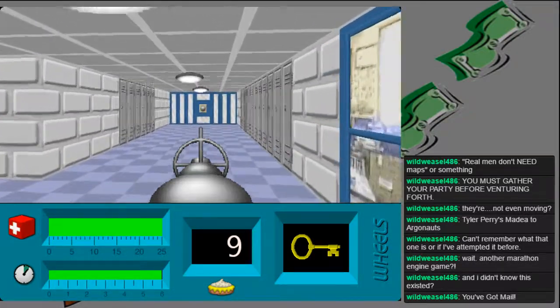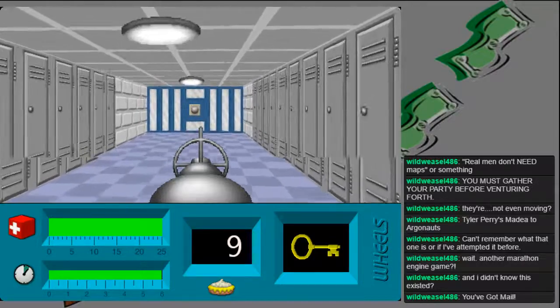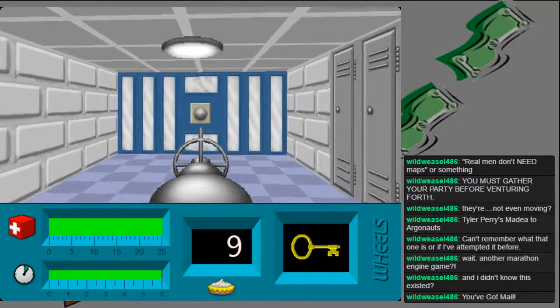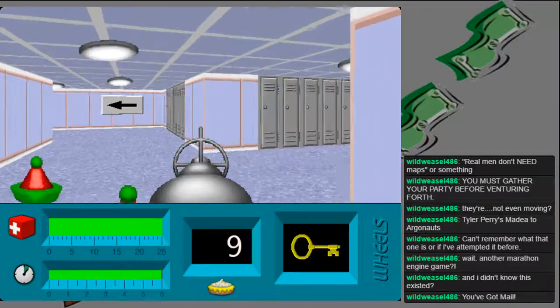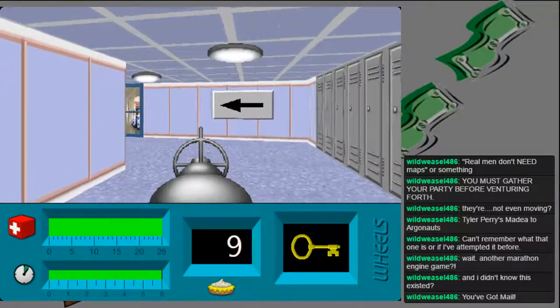Just trying to figure out the button to make me go faster, because me going at a snail's pace like this doesn't seem right. In the speedrun I saw, they have them running like goddamn Sonic the Hedgehog.